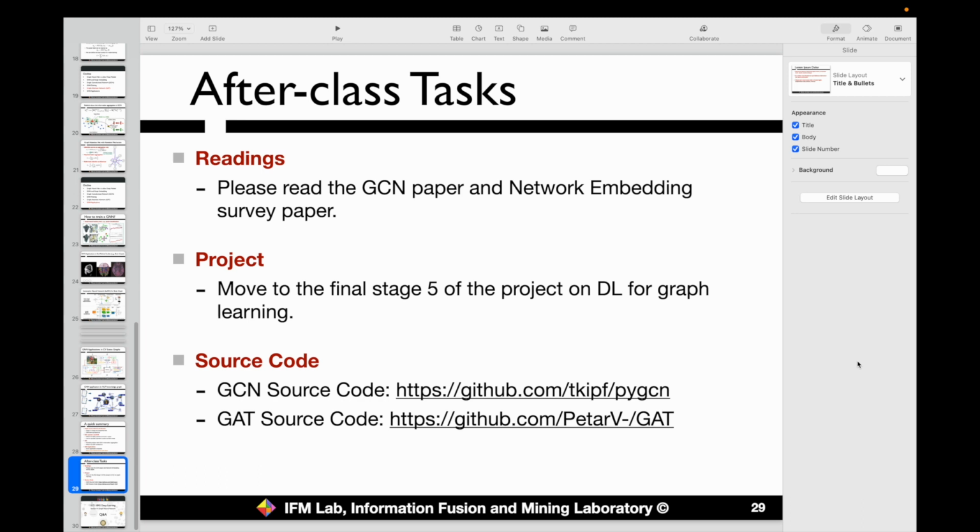In other words, given the graph inputs, we want to build a GCN model to classify the nodes in the graphs into different classes. Then we can learn the model. And we will provide both the dataset as well as some descriptions for the task. We also provide you with some links for the GCN source code and the GAT source code from GitHub. They are all based on PyTorch. If you are interested in them, you can also further check them by yourself after class to see how they work.